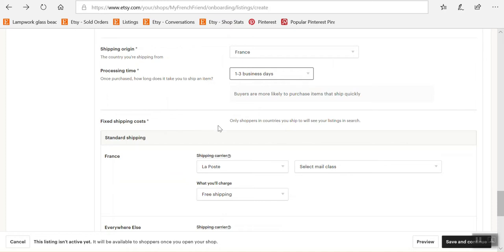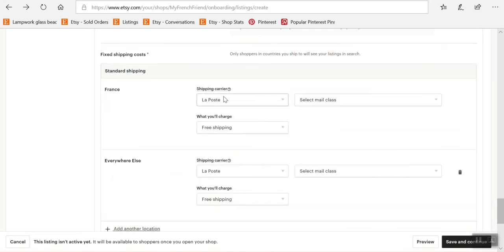So fixed shipping costs, this is if you know the costs and you can set them, okay? In France, for example, and in Europe in general, except maybe now in the UK, you don't have the possibility to use calculated shipping costs, so you have to go by fixed shipping costs.